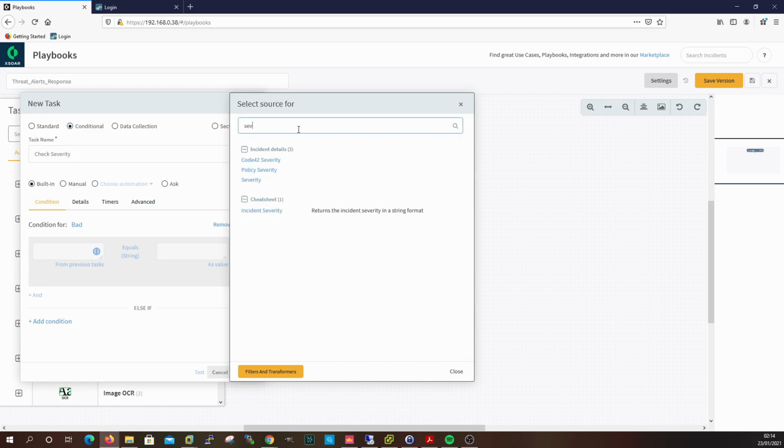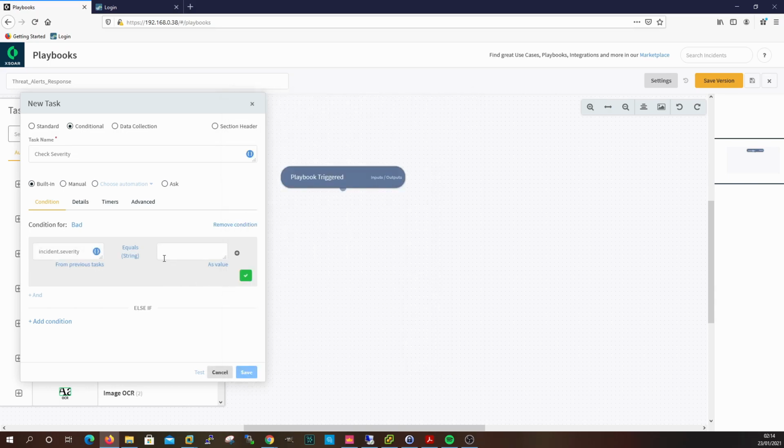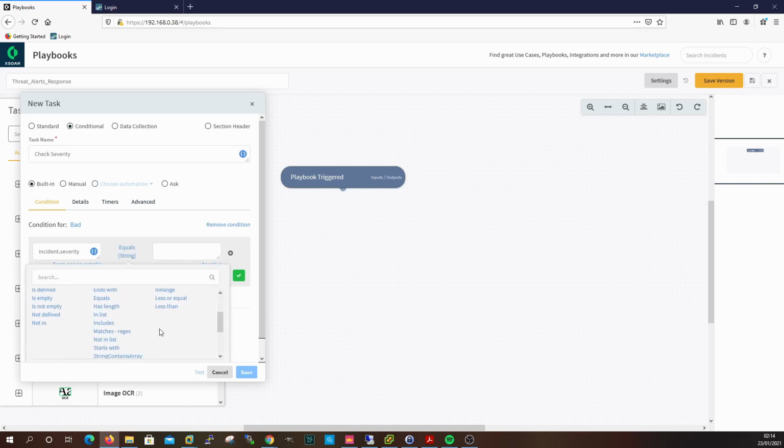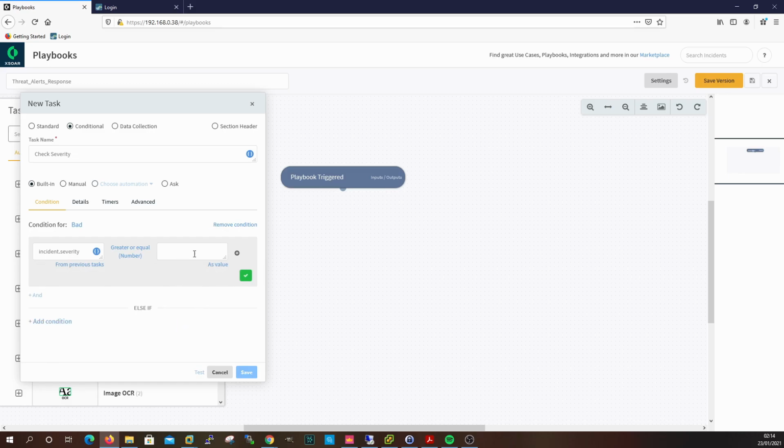We're going to search for severity, which is there. And the severities are 0 for unknown, 0.5 for informational, 1 low, 2 medium, 3 high, 4 critical. Well, you get the idea. So we want to look for severity greater or equal to 2, because that's what we want to take action on for our bad branch.